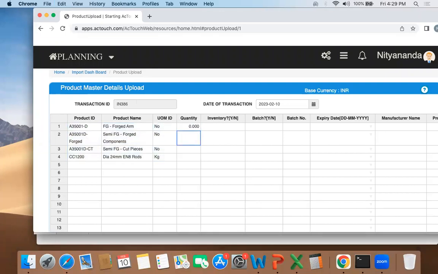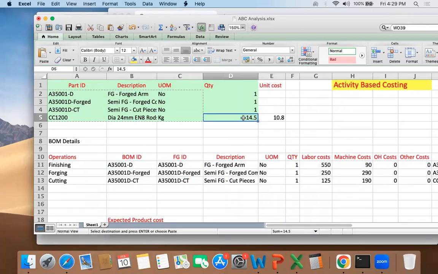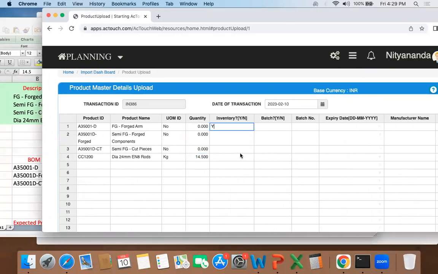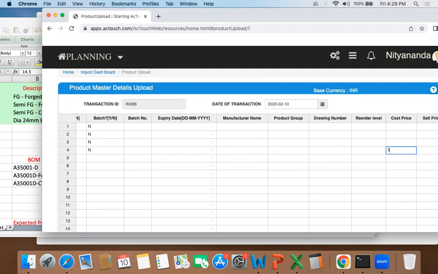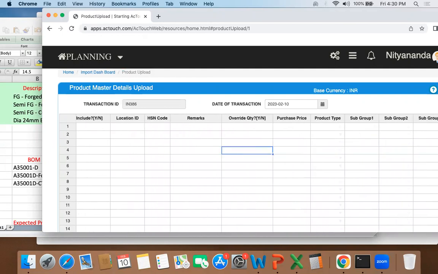Okay. Let us take all of this as zero cost. This one I'm taking as an opening cost itself, quantity of 14.5 kg. Either I define it as opening stock here, or I need to do the purchase receipt to take the stock inside. So here I'll just say take the stock inside. 14.5 kg is the opening stock I'm taking there. And product cost I'll take as 10.8. The rest of the products I take at zero cost for the calculation. This is my raw material cost of 10.8. The rest of the things I'll just leave as they are.